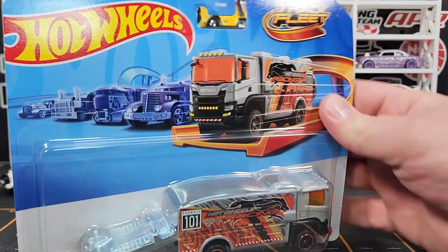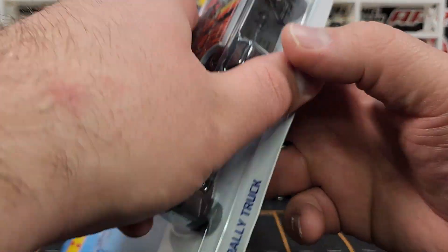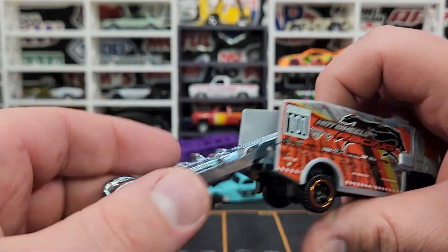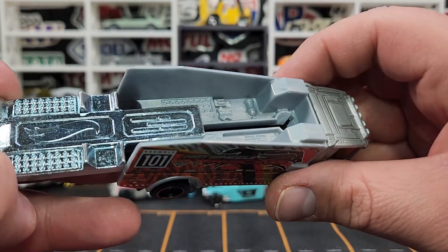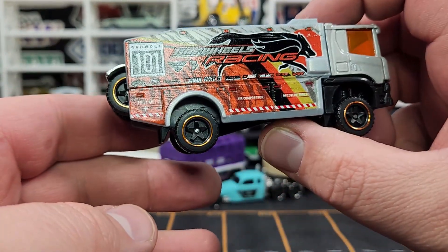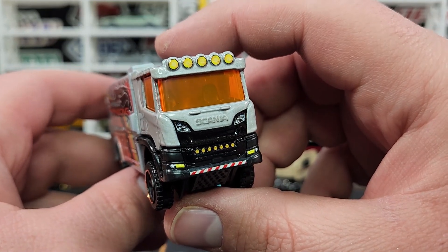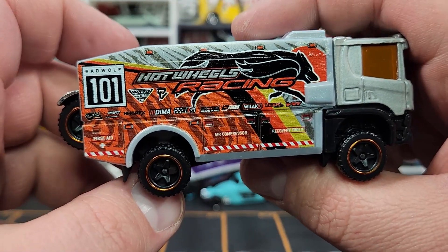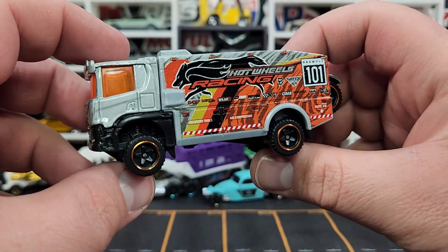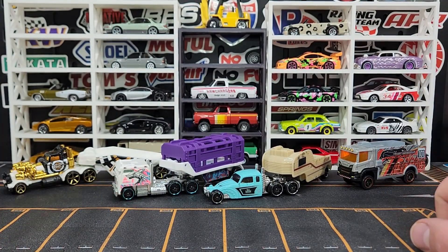The last one from Track Fleet — the Scania Rally Truck, one of the coolest things they've ever done. Brand new version, still designed to run on a track. It has a trailer section that holds a model — a hitch up top that slides in to simulate spare tires on the back, like an actual Dakar-style truck. Full prints on the front, 'Scania' lettered on there, orange window, Hot Wheels Racing prints on the side, 'Rad Wolf number 101.' Really happy they're still utilizing and pumping out this casting.